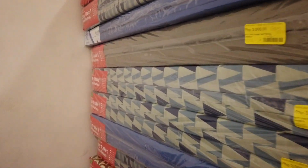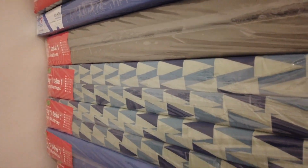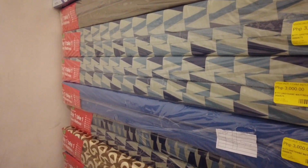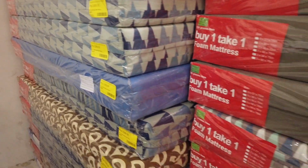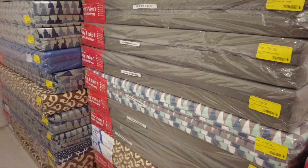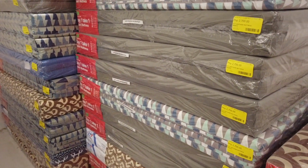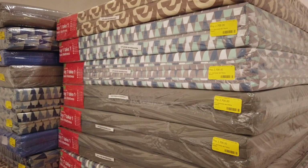3 inches, 60 by 75. So these are the colors available. Then you have the 3 inches, 54 by 75, again buy one take one for 2,700. These are just ordinary foams.